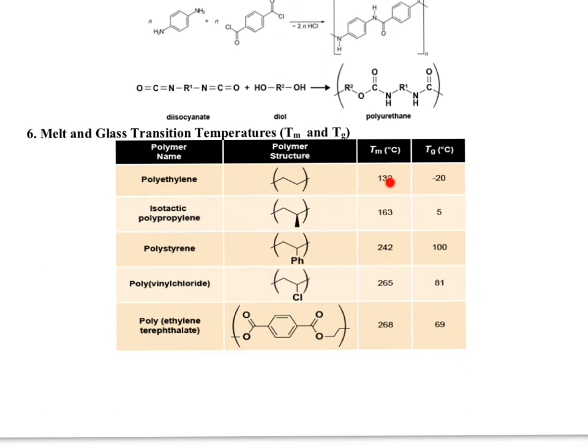TM is the temperature at which the polymer becomes more like a liquid and flows. It's not really a melting point, but when it becomes more of a flowy type material. TG is the glass transition temperature. Above that temperature, the polymer is flexible - much more malleable and flexible. As you change different physical properties or the size of your polymer, you will get different TMs and TGs.